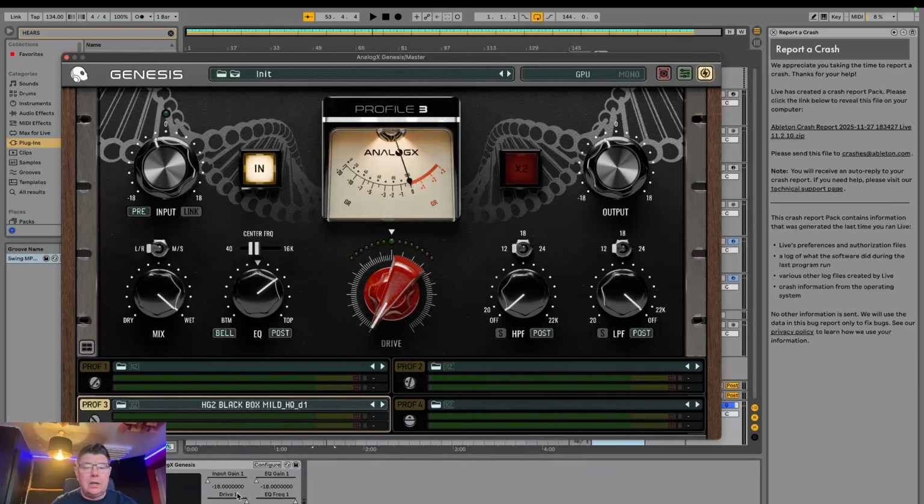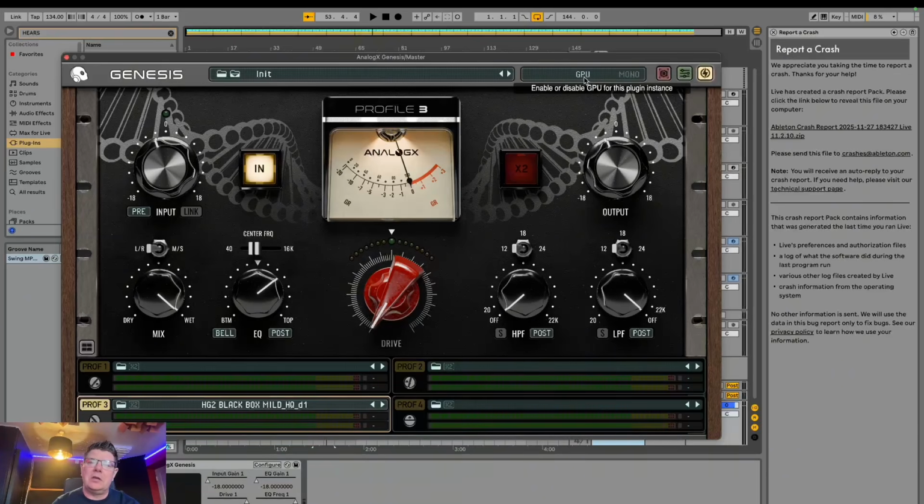of the high quality models within Genesis that we think sound closer to the hardware than any other plugin company out there, and we stand by that statement. A lot of our users, the majority of our users, agree with that statement. So there's so much for people to dive into and to experience with the new Genesis setup.